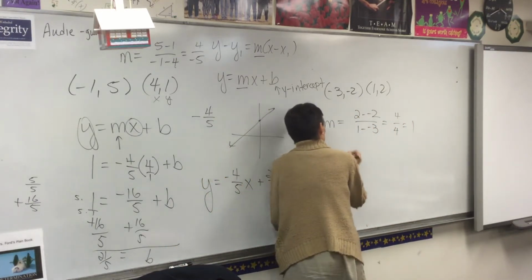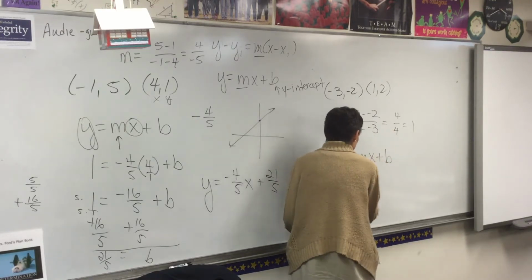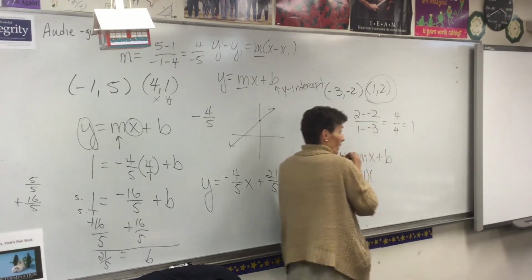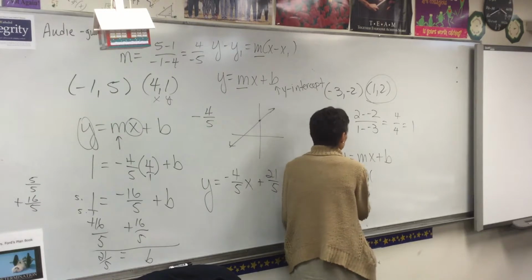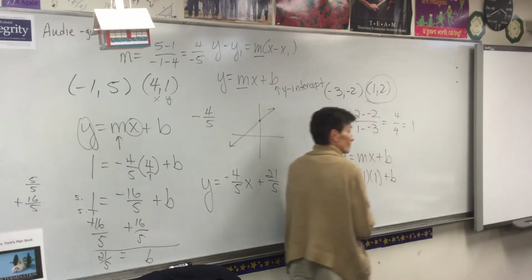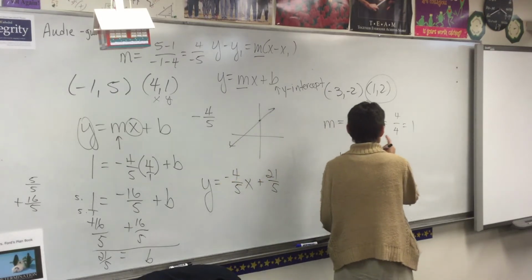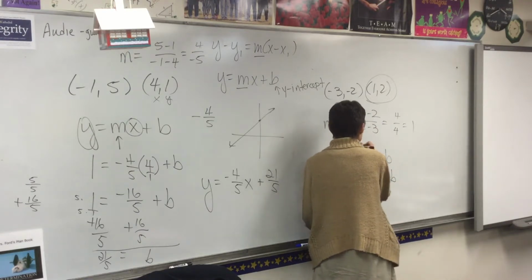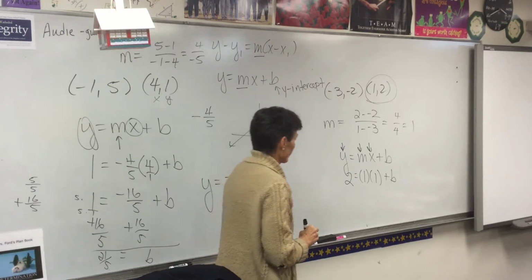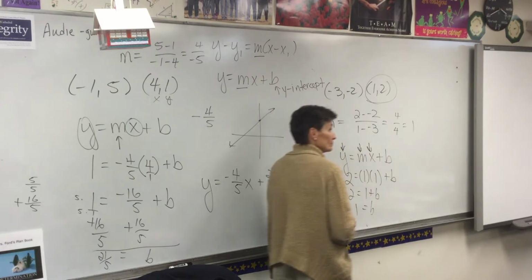Well, we're going to do y equals mx plus b now, and we're going to plug the 1 in here, and we're going to pick one of our points. I think I'll pick that one, and I'll put 2 in for the y, and 1 in for the x. So when we're doing this, we're plugging in values for y and m and x, and we're figuring out what b is. So 2 equals 1 plus b, I got b equal to 1.